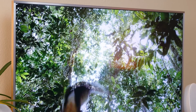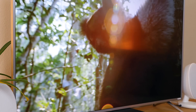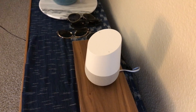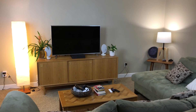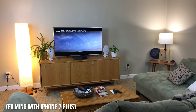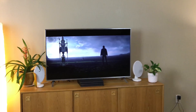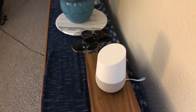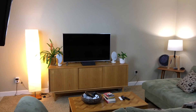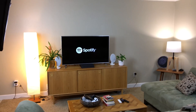Here is a demo of the Google Home working with the Google Chromecast Ultra, casting content to my TV all from my voice, all wirelessly. The future is looking lazy. Hey Google, play Rogue One trailer on TV. Sure — playing Rogue One trailer from YouTube on Chromecast Ultra. Hey Google, pause. Hey Google, stop. Hey Google, play The Revivalists from Spotify. Playing on Chromecast Ultra.